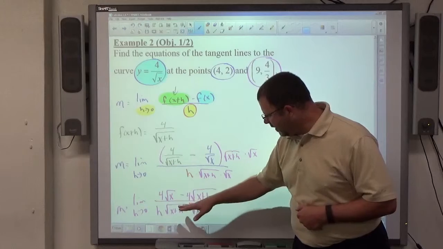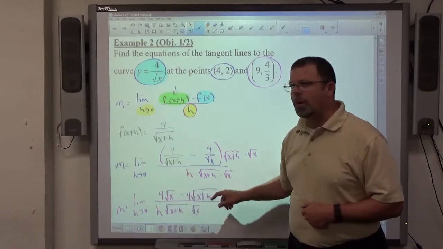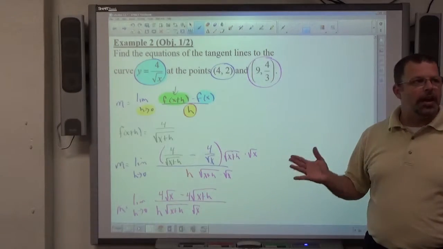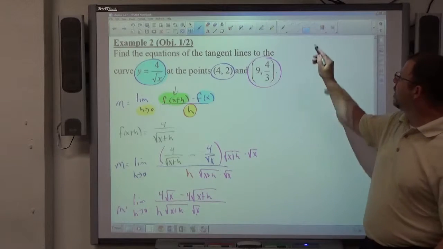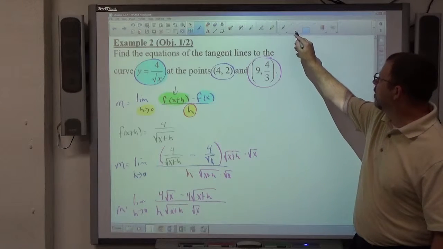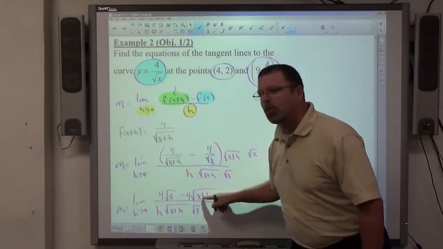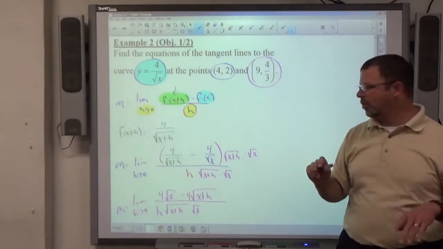In this case, I can't do anything to make this any simpler. These can't subtract because the radicals don't match up. Okay, at this point, I'm stuck, I can't do anything else. Now when you get radicals in a structure like this, the fix is rationalizing the radical structures. So what I want to do is I want the top to be no radicals. Okay, I want the top to be as simple as possible. I want no radicals on top.